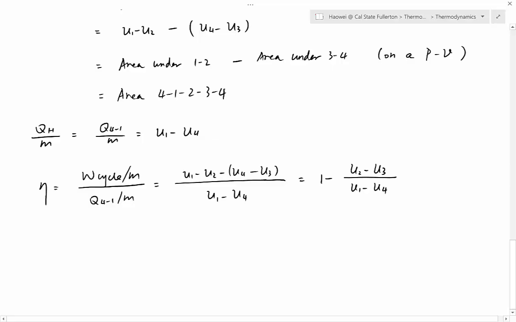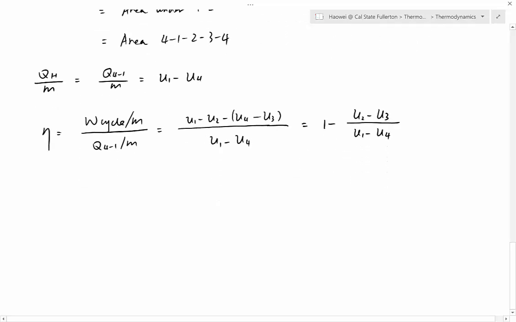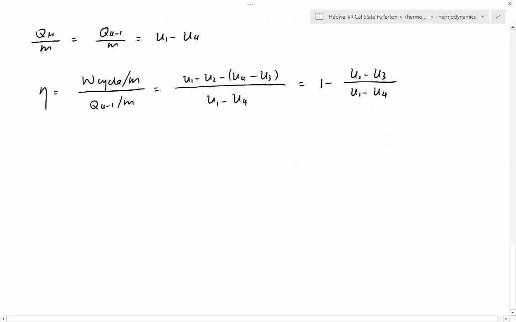And now, just like we said before, you can see the key to solving any Otto cycle question is to look for the lowercase u of every single point. Just like when we were at the vapor power system, the key was to look for lowercase h of every single point. Okay, so now let's introduce a new parameter. This is called compression ratio. Compression ratio is really important. It has direct connection with the efficiency.